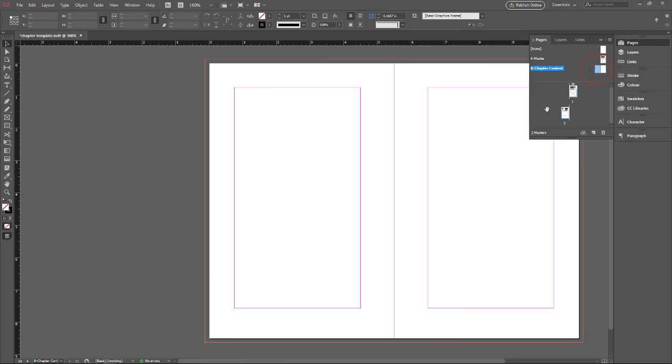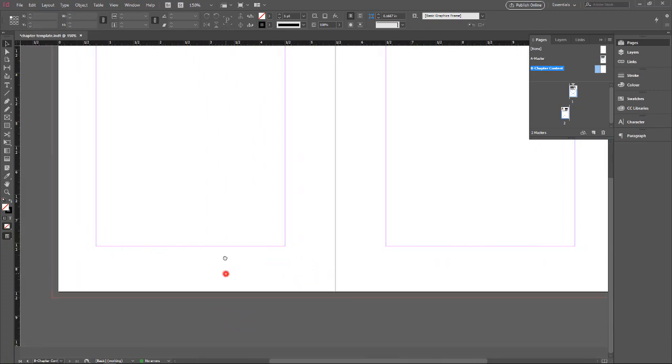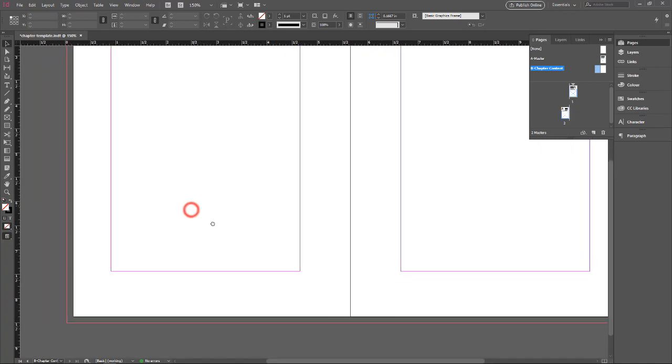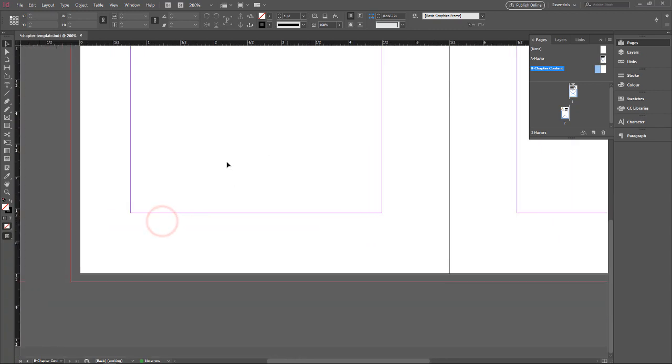What we're going to do now in the content master is set up a few items. For example, page numbers. We want our content to have a page number, and for that, again, we are going to use placeholders. So zoom in a bit, either by using the magnifying glass tool, the zoom tool, or by pressing Control plus on your keyboard and then moving your page in place. So let's zoom in a bit there.